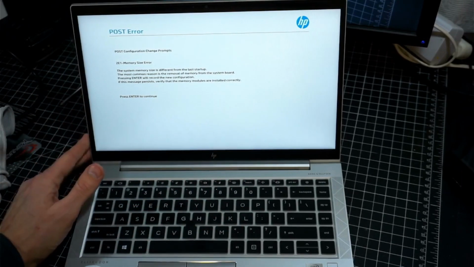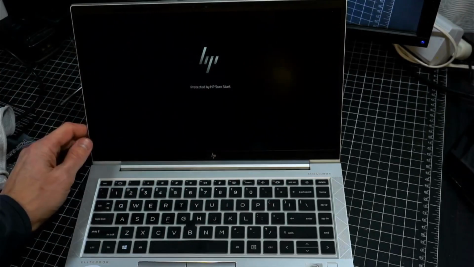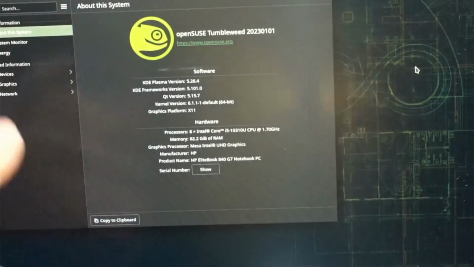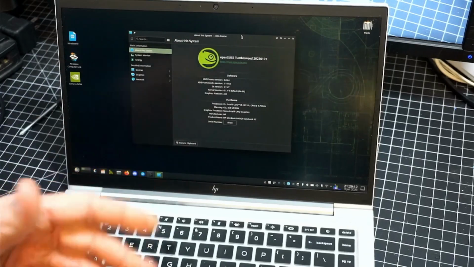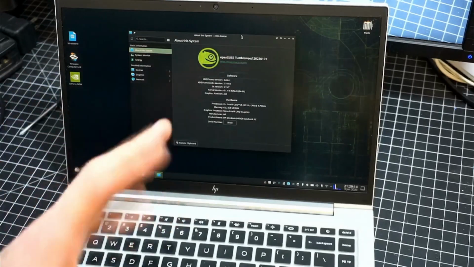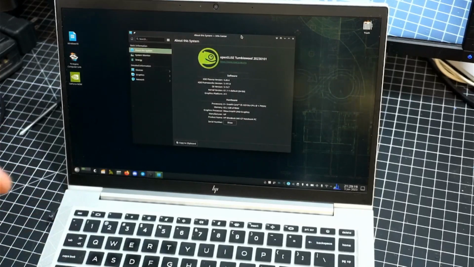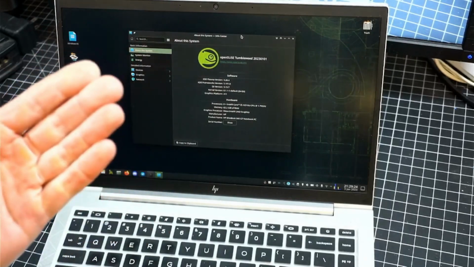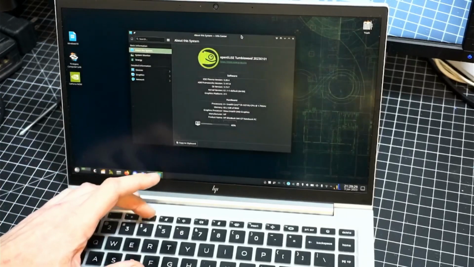I wonder why it didn't say removed or added. See there, I have 62.2 gigabytes of RAM, so I guess some of it's used for other things. I think OpenSUSE is perfect for this machine, not because I have an almost unhealthy obsession with it or anything like that, but it just runs great. I don't have to mess with it. Everything is supported right out of the gate by the kernel and everything else. So it's pretty great in that regard.